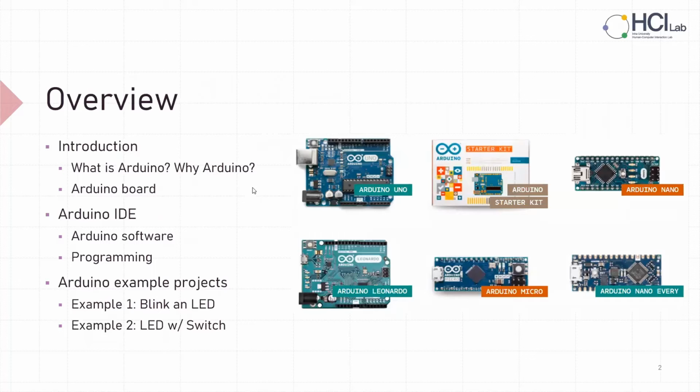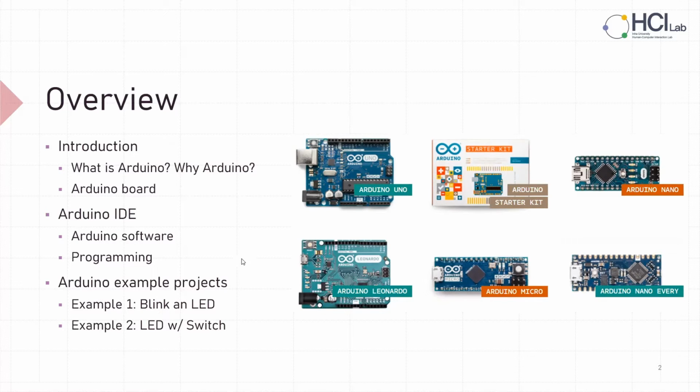So this is our overview. In our overview, we're going to talk about an introduction to Arduino. What is Arduino? Why do we need Arduino and why do we use an Arduino board? Information about the Arduino board. And we're going to talk about the Arduino IDE, the software application and programming. And then we're also going to see Arduino example projects like blink, an LED, and an LED with a switch button.